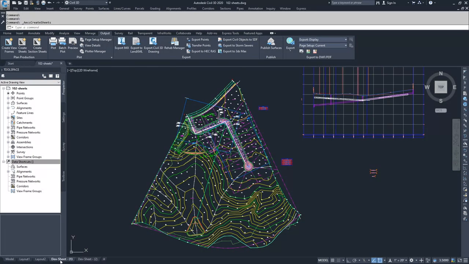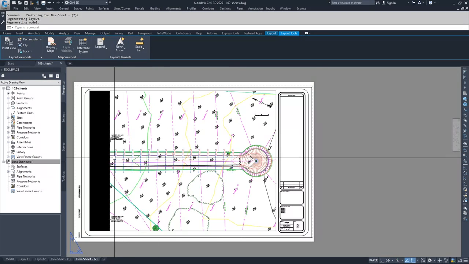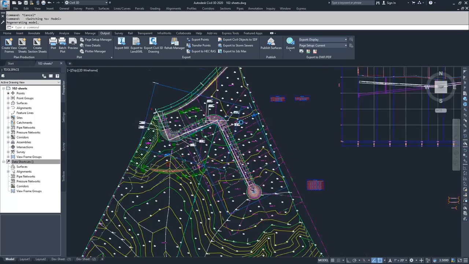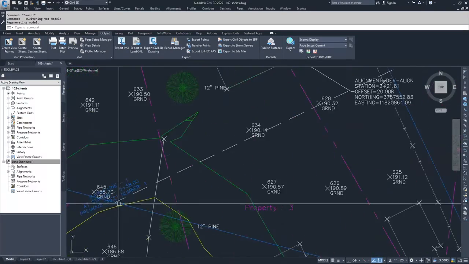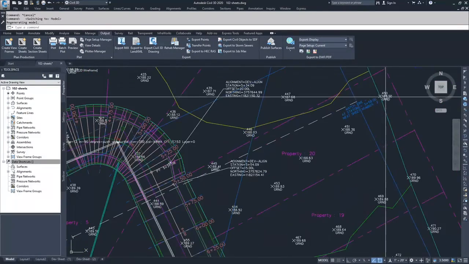Down here, I will see that I have a dev sheet set up for my first view frame here, and a dev sheet set up for my second view frame here with the borders that we had selected, and it gave us new sheet numbers. So now if we go look in here, we should have sheet numbers showing up in our labels because we've now set up the sheets. Previous sheet number 1, next sheet number 2.